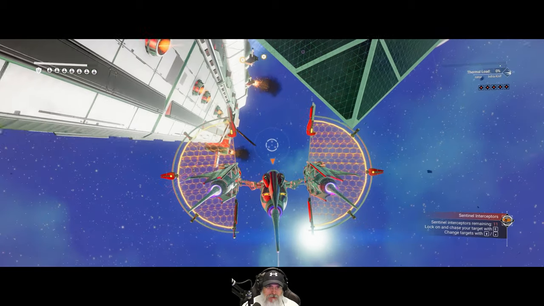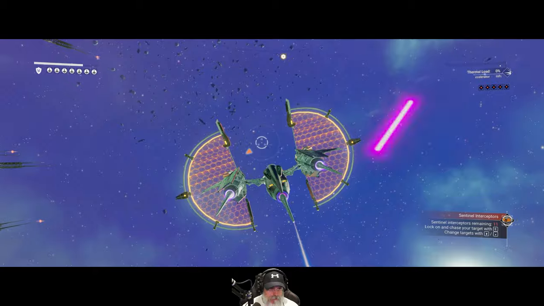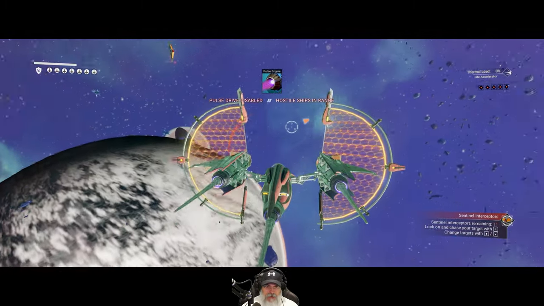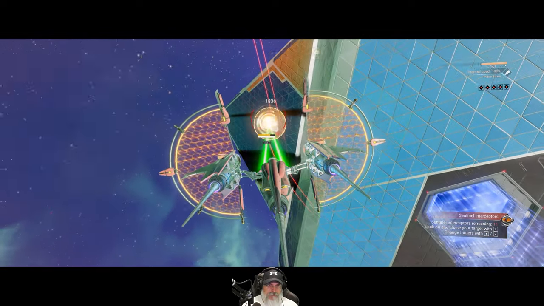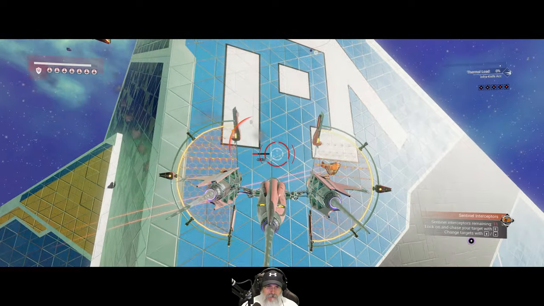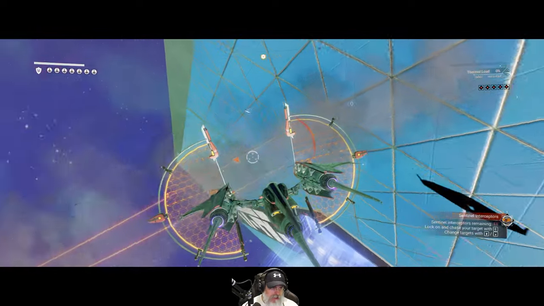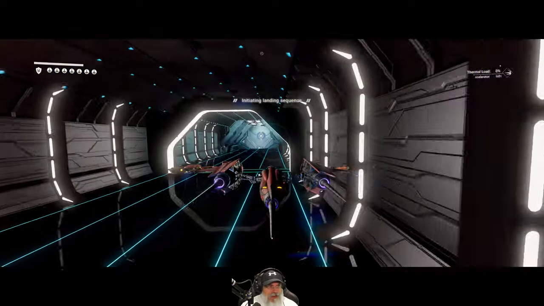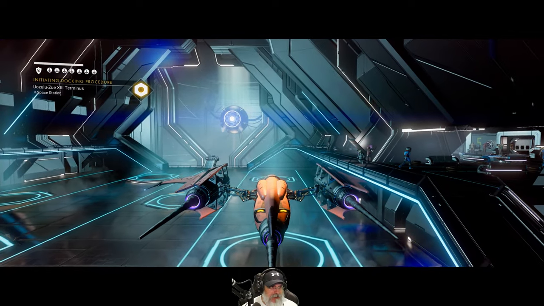Okay, I think we took the teeth off the cap ship. Now let's start dealing with the little guys. Give me some shields, dude. Now die. What did he do? Go inside the thing? Hey, that's cheating. Oh. I guess we're landing. Alright, well, so much for that escalation.